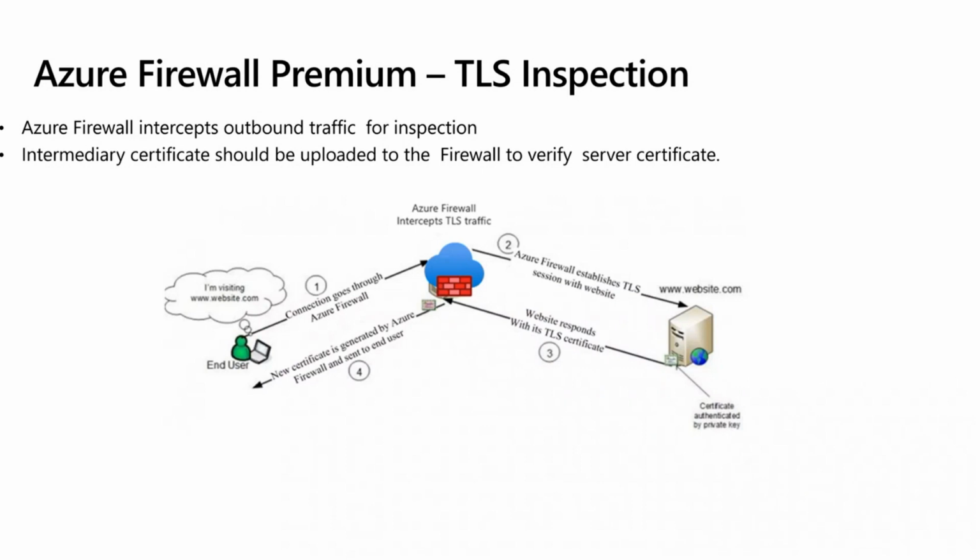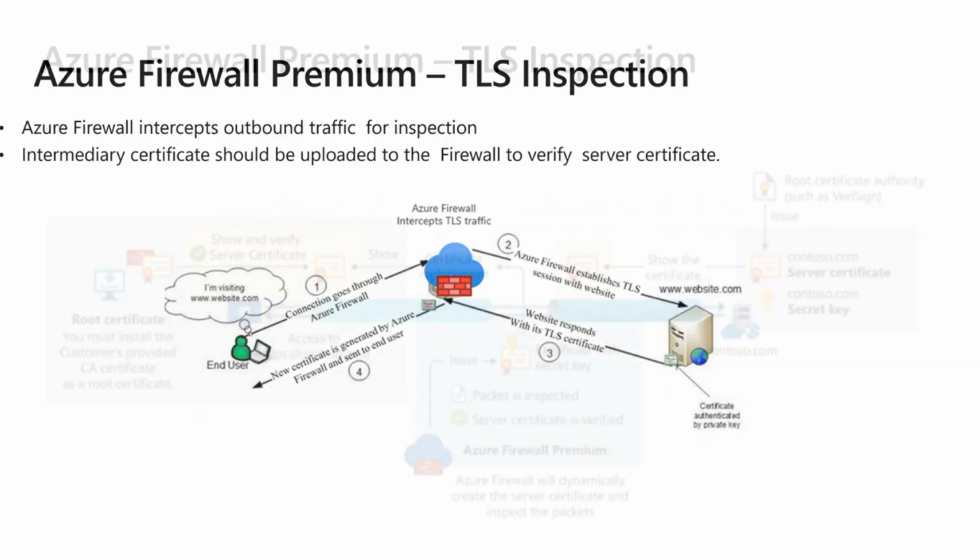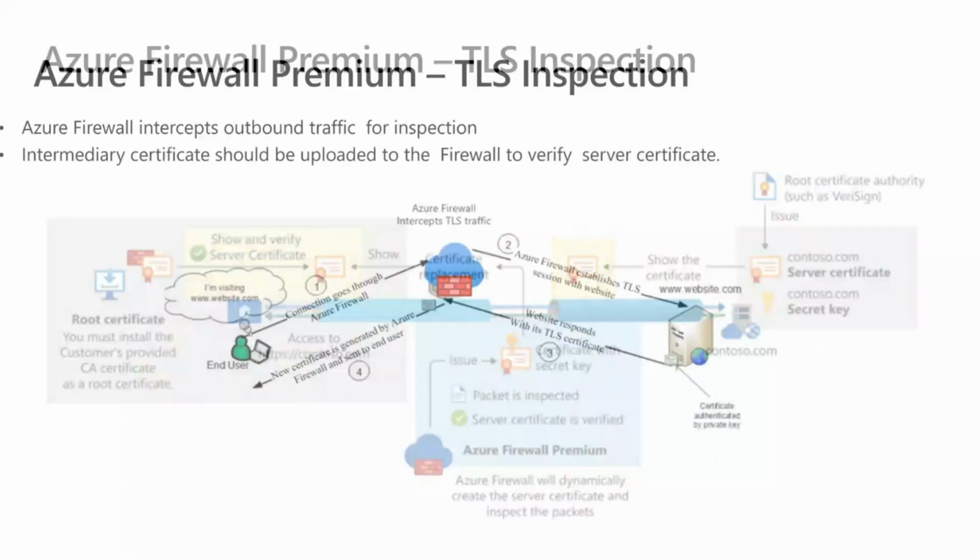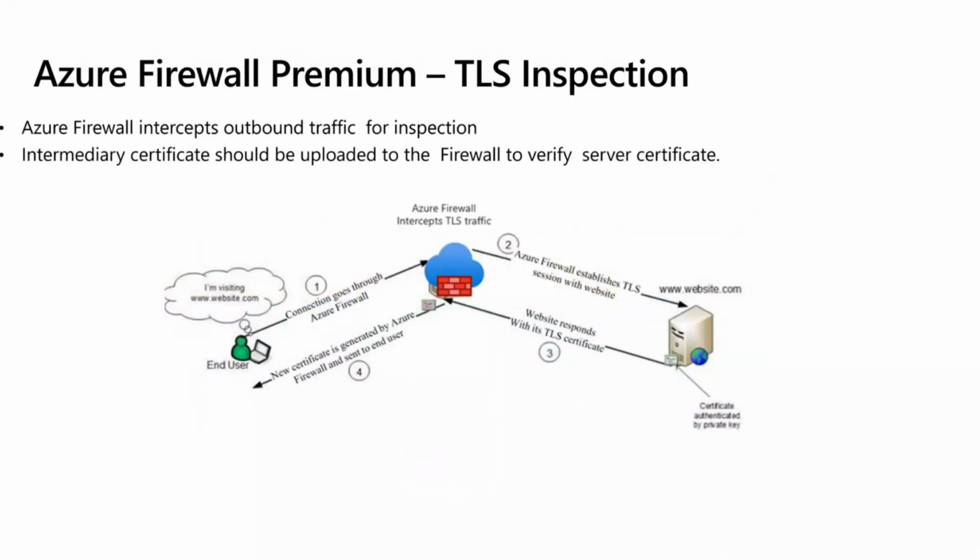But then with that certificate, the firewall will open the connection to the destination you were trying to reach, complete that handshake with that destination, and open a new connection back to the end user who was trying to access it, and then respond with that intermediary certificate, establishing the connection with the intermediate certificate that you have. For demo environments, we have an ability to create an Azure Firewall root certificate you can use. It's only for demo and non-prod environments, not for production.